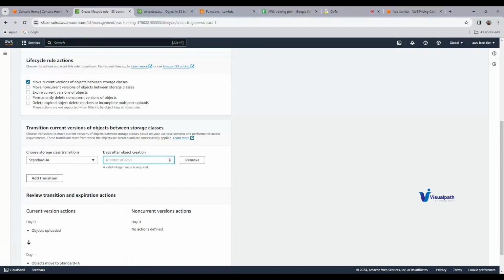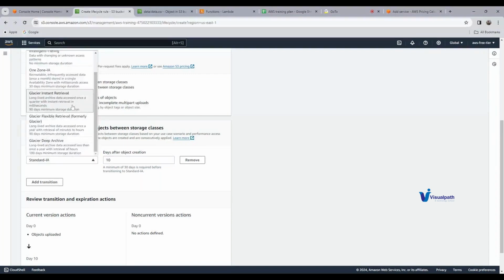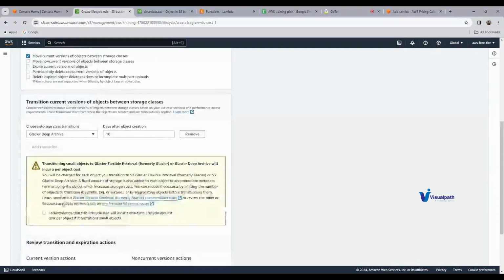So if I have a file for 10 days, I'm just giving 10 days. The file will be transferred from that bucket to whatever storage class I am giving.